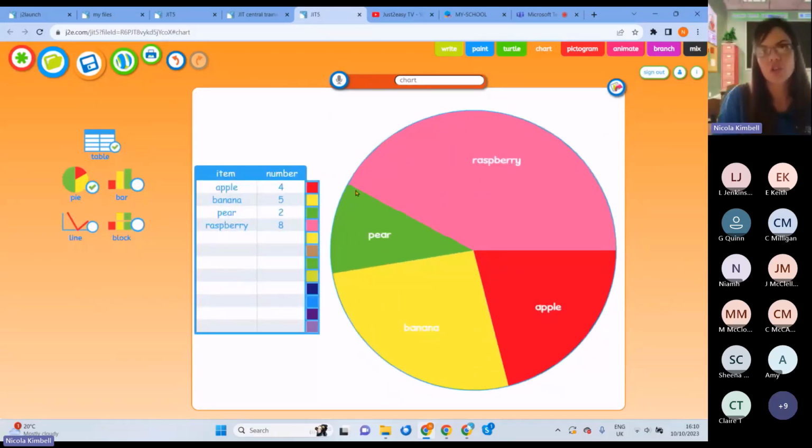So that's Chart. You would save under your file name and click save. Now this one, you've also got the save as image. So if you wanted to use that in a J2E5 file, for example, you would click that. If you wanted to print that out as a flat photograph, you would use that save as image and then print for your files. Okay.